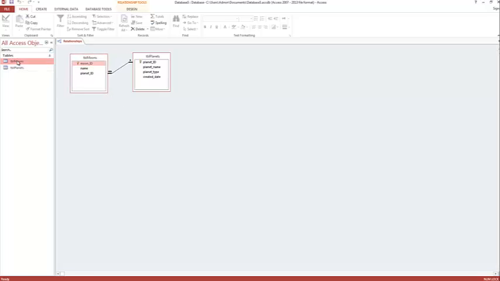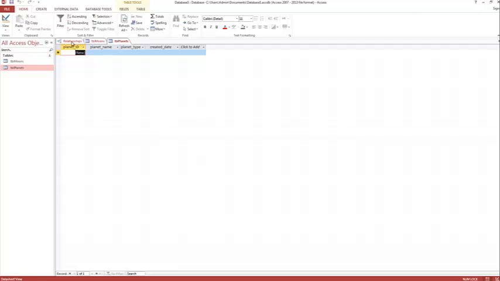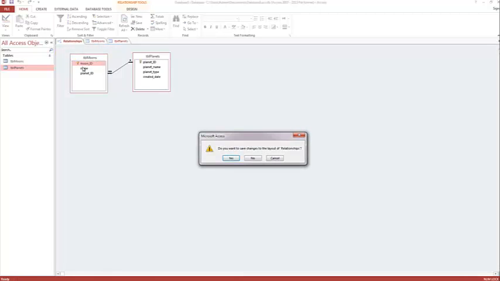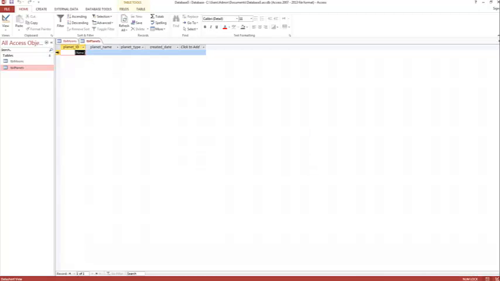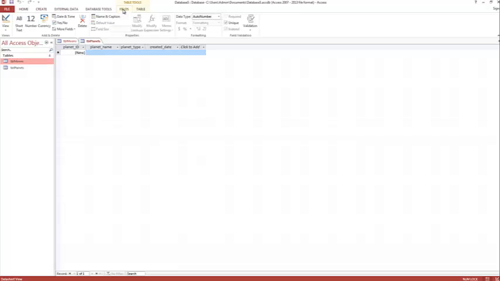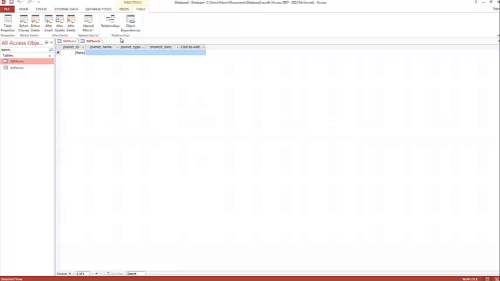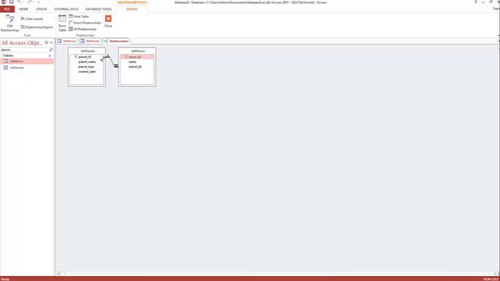I'm going to go ahead and open up these two tables by double clicking them. Select this relationship, right click, and close. I don't need to save the relationship because it's already connected. And you'll see if I go over here, if I select this table, and I go to tables over here and I select the relationship, you can see it's still there. So I'm going to go ahead and close that.